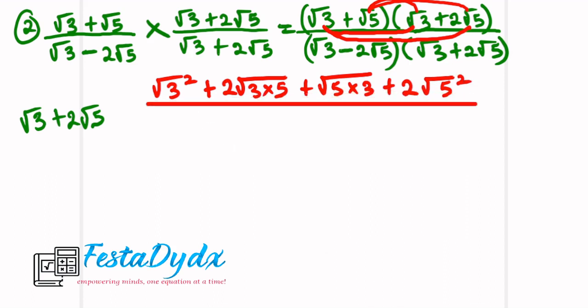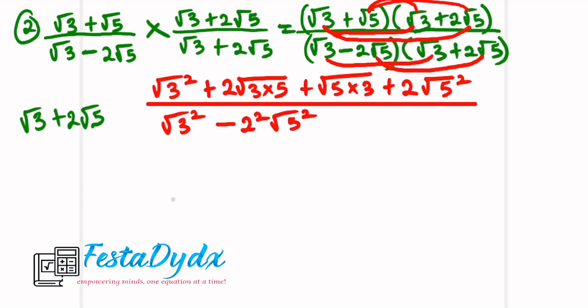So now let's do all over the denominator. The denominator is the conjugate. So remember, the denominator is always the conjugate. So instead of expanding everything and getting 0 at the middle, just do the first one times the first one, the second one times the second one. So now let's do it. We have root 3 times root 3 is going to give us root 3 square. And then we'll have minus 2 root 5 times 2 root 5, which is going to give us minus 2 square, then root 5 square.